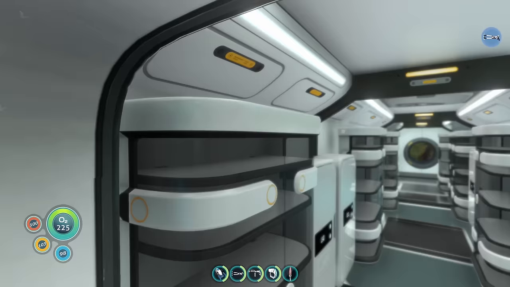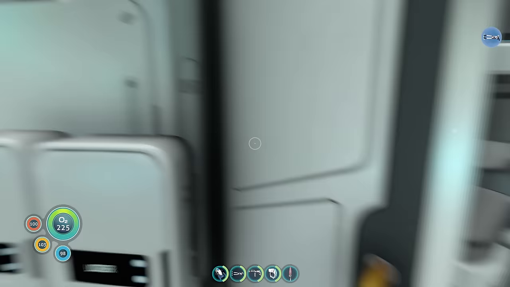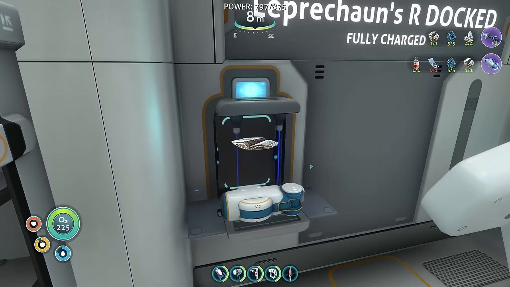We'll take a little bit of extra water with us. We're going to be going on a long journey here. In fact, I might grab a couple of extra med kits, too, while we're here. This could get hairy. Another thing I'd like to try before we go is upgrading our prawn suit with the grappling arm. It should allow us to Spider-Man our way about the place. And the prawn suit drill arm, which should allow us to dig large resource nodes.